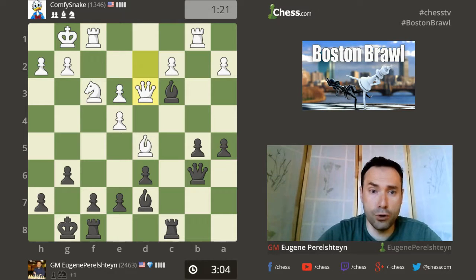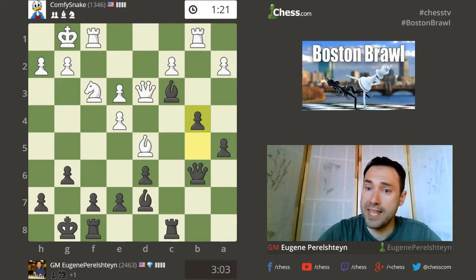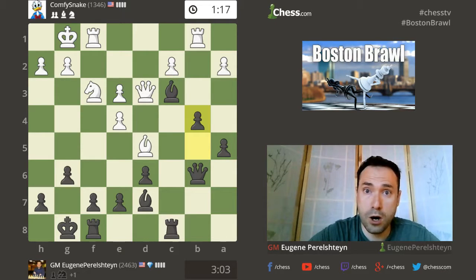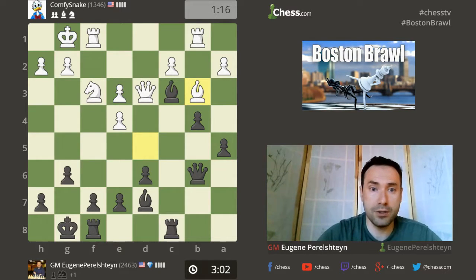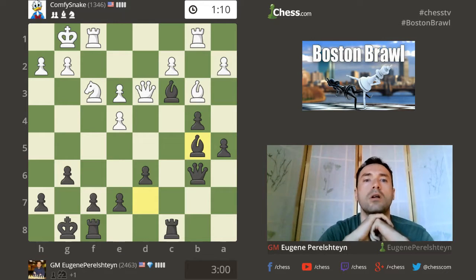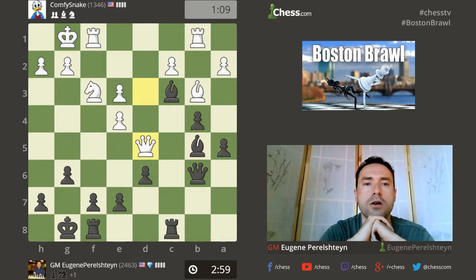And again, for those of you who just joined us, my name is Grandmaster Eugene Perelshteyn, and you are watching my show, Boston Blitz Brawl. Bishop b5. Looks like a little skewer my opponent missed, hitting the queen and the rook. And so far, black is dominating in this game.